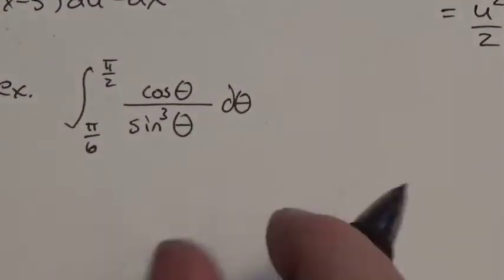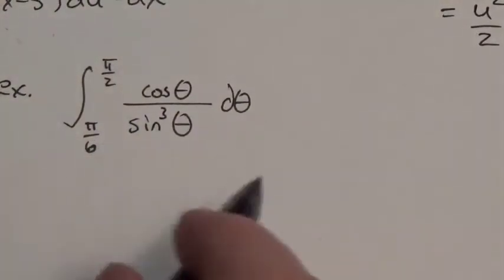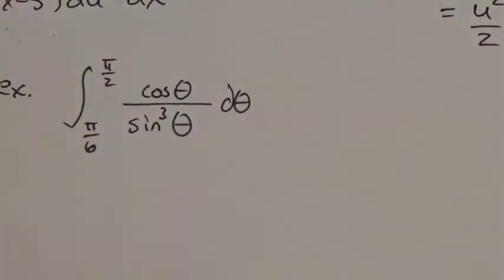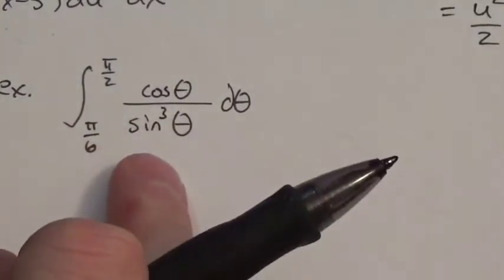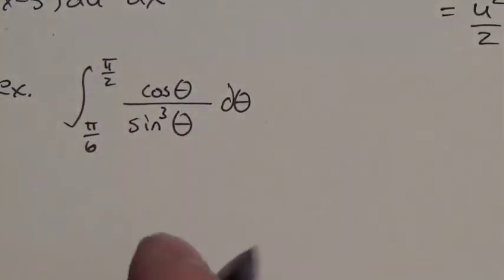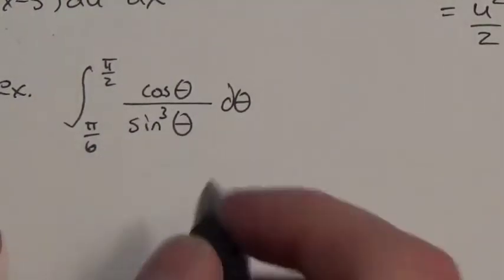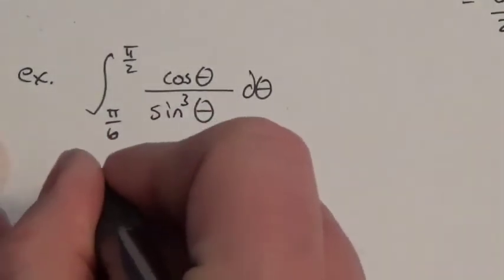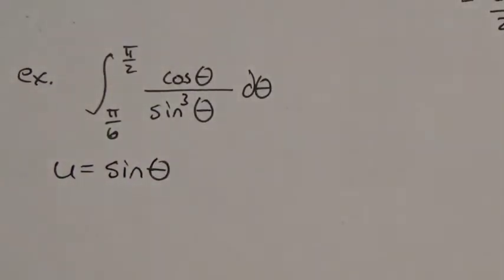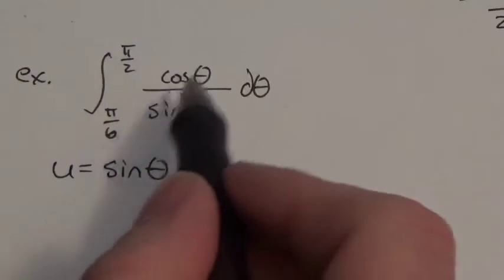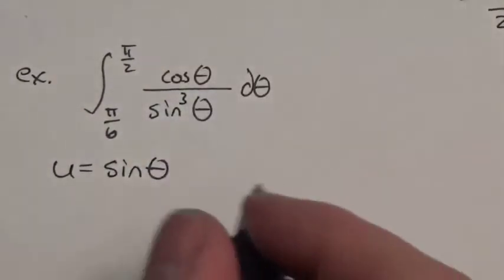So when I take a look at this, again, I'm looking for a function of a function, that composition. I'm just looking at my denominator, and that's where I'm seeing the function of a function: the cube of the sine. So I'm going to let u equal the sine of theta. It's probably not a big jump to see why that would be a good choice, because as soon as you take the derivative of that, you're going to spit out that cosine.